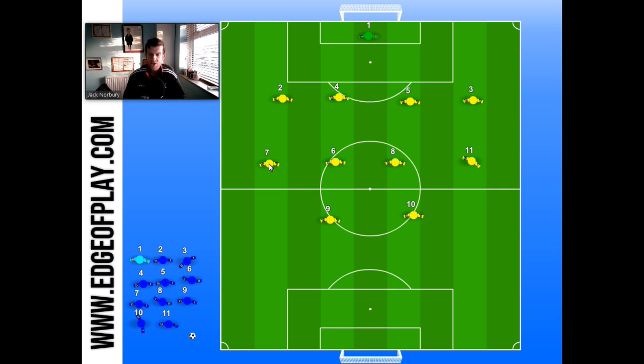I mentioned the strengths of having your wide midfielders coming from deep for counter-attacking. It can also be an issue if they haven't got the stamina to get back and support the full-back in these areas, and then equally get up the pitch and be a wide option for the side as well. So they're going to have to do a lot of work up and down the pitch, a lot of defensive, a lot of offensive work.